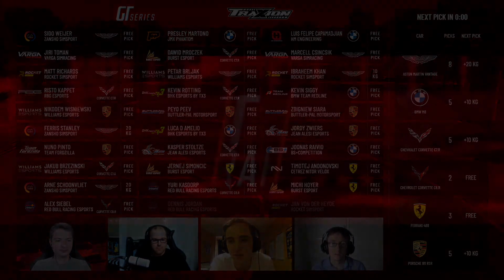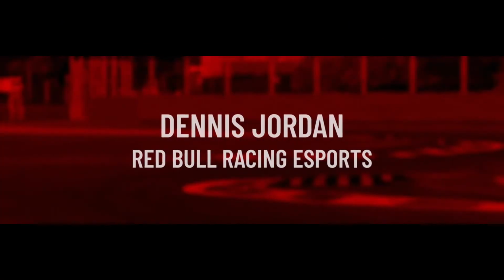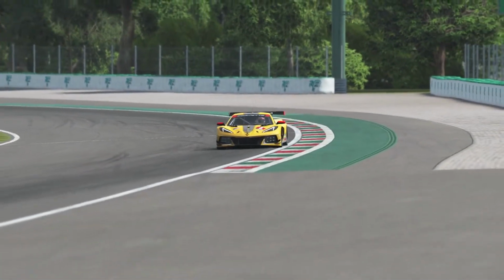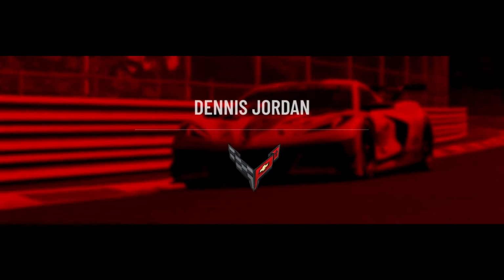Lots of complicated calculations going on behind the scenes, certainly, to make this one work. But don't expect any surprises here for Red Bull. It's the Corvette C8R for the third time today being picked by Dennis Jordan. So now the attention turns to the reigning champion Jan van der Heide.